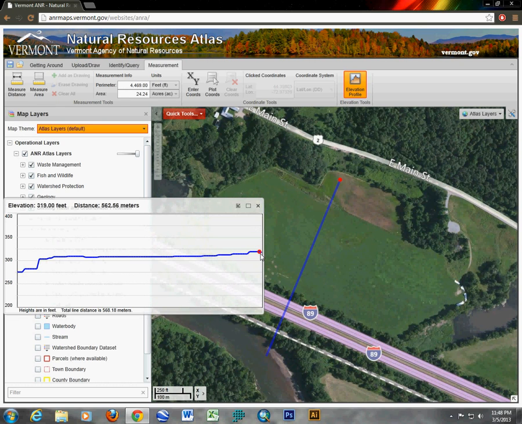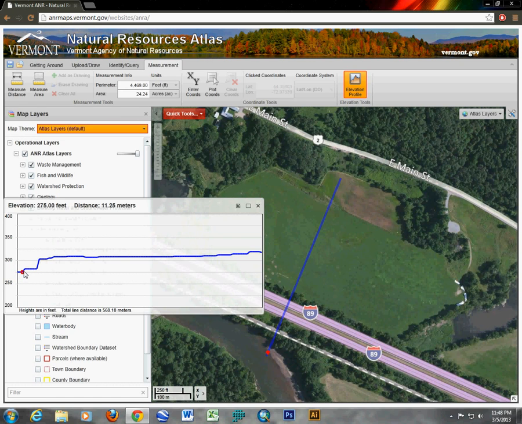And it has this little dot on it, which is really cool, that will follow your transect along where you drew it. So starting in the middle of the river, it's pretty low at 275 feet in elevation. You can see here. Now, unfortunately, this distance is incorrect. So if you want to know the distance of your transect, you have to use the measured distance tool, because this is incorrect, sadly. But the elevation values are accurate.